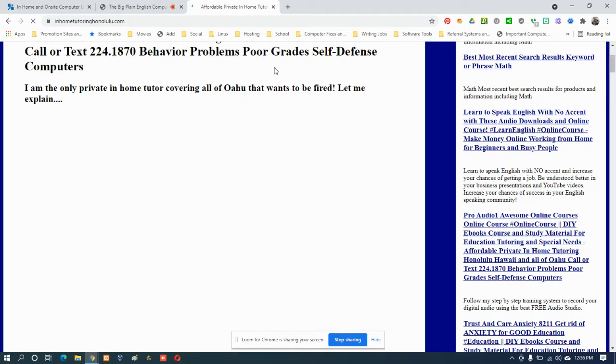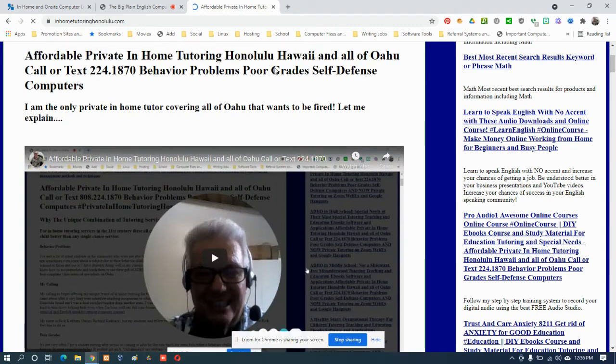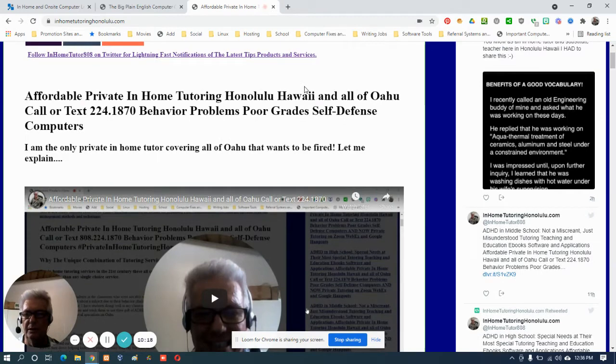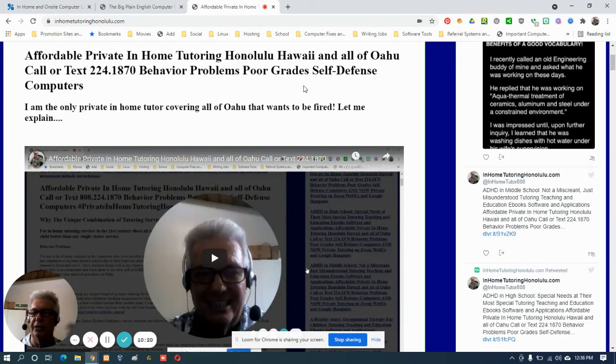And there we are back to in-home tutoring once again. Okay, so that's just another little trick for you. I hope this analogy of opening up a folder, or actually opening up a file cabinet and looking for the tabs, I hope that helped you to understand tabs a little bit.